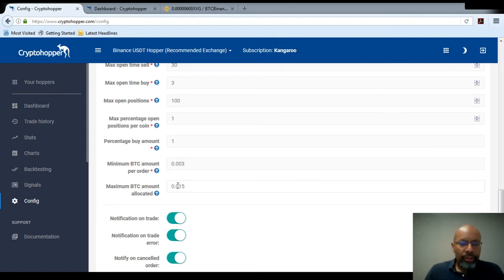This used to be at 0.003, which would allow me 10 different pairs that I would trade against normally. I've reduced that to 5 at the moment. And honestly, it doesn't really matter much. But basically, in each trade of 0.003, if this goes up 1%, that equals after fees roughly about 30 cents.